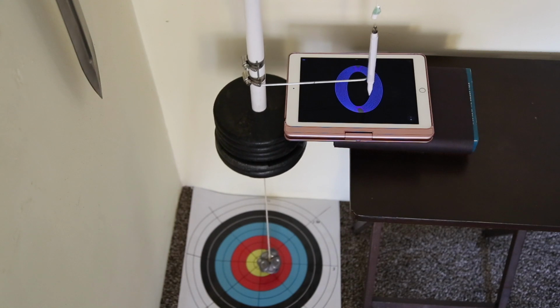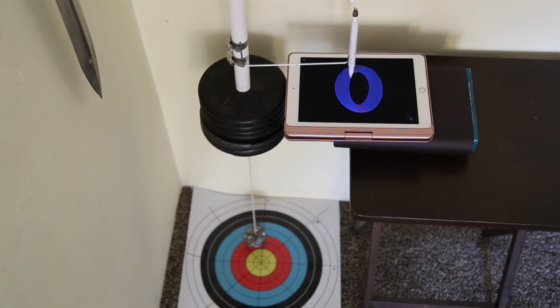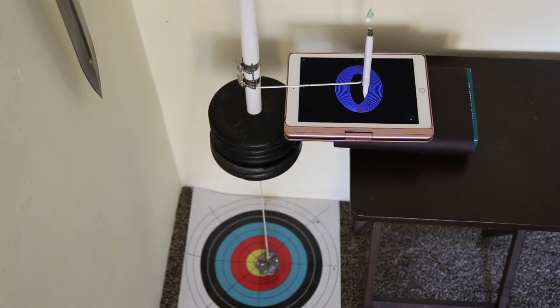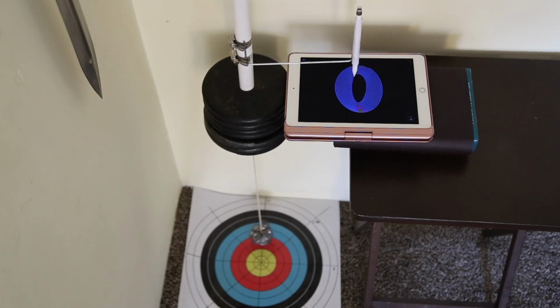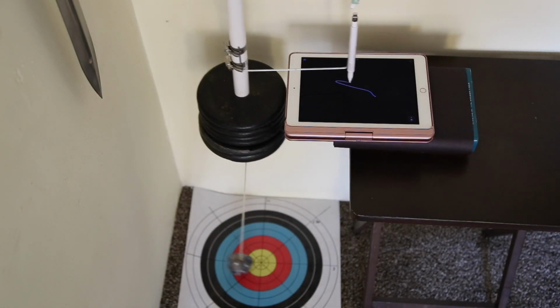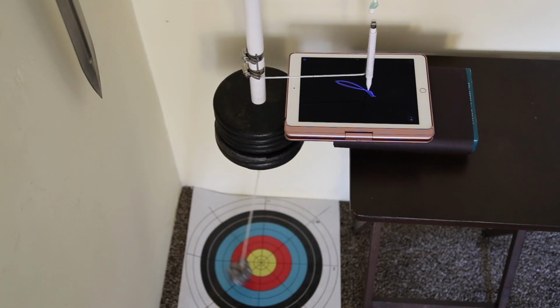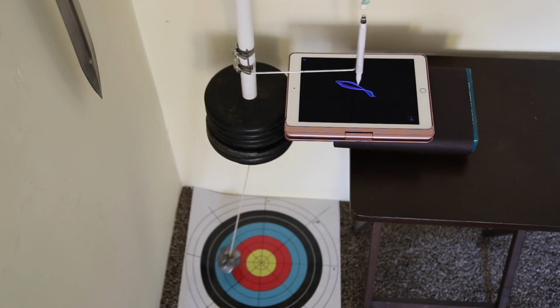In this first trace, the upper pendulum was placed into motion without giving the lower pendulum any additional action. As can be seen, it's pretty much following the main pendulum's movements, with the result that a simple elliptical trace is produced. For the second trace, the main pendulum was placed in motion in a nearly straight line with the lower pendulum moving in a circle. This results in a small but complex pattern.